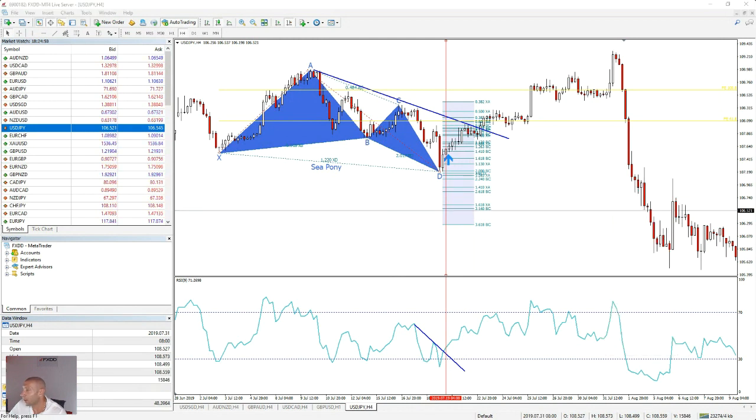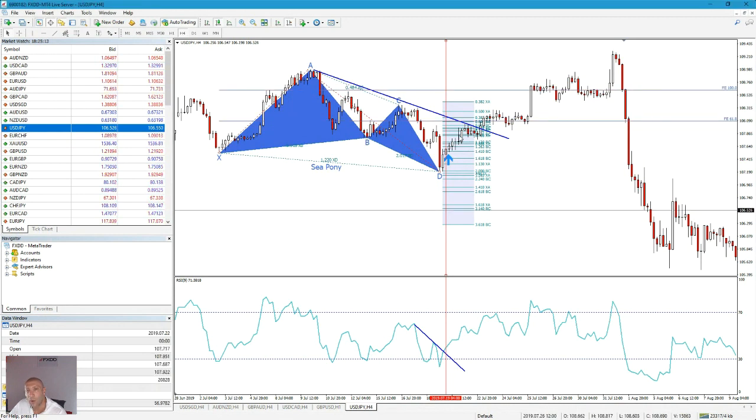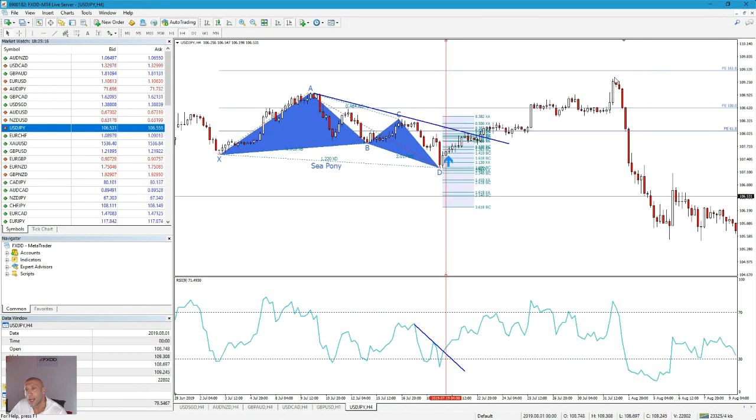Okay, and if you don't see it because it's natively yellow, we go to the objects list and we just change the color. So we will change the color from yellow to blue, and we will easily see this tool now. So here we go. See, there are three targets. The first target is hit. The second target also. The third target was just missed by a few pips. So you can also do it that way.